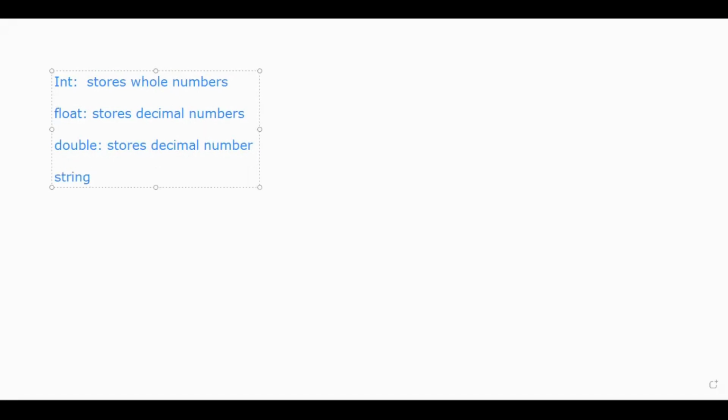Then you've got the string, and you also have the character. The string stores multiple characters, and the character, of course, stores single entries. What I mean by single entries is this: a character is going to store something like A or B or a question mark or T, just one thing. But when you get something like SAM, this becomes a string now. So multiple characters form a string. Then you've got the Boolean, which stores true or false values. So these are the data types that you have in C++.